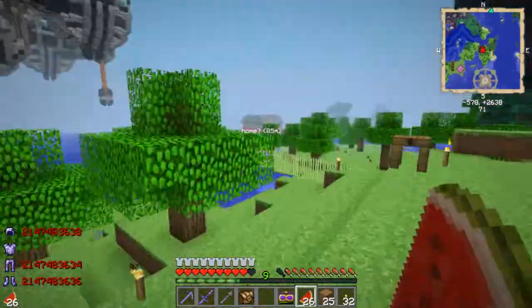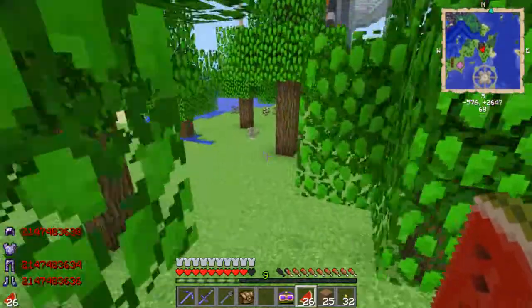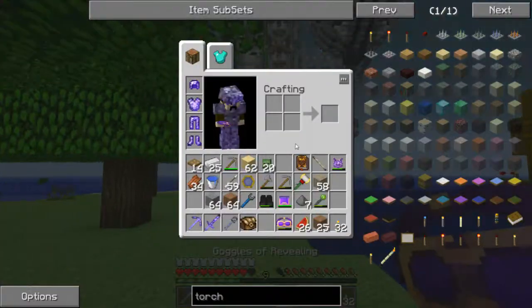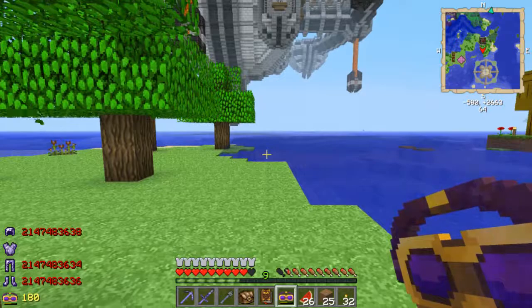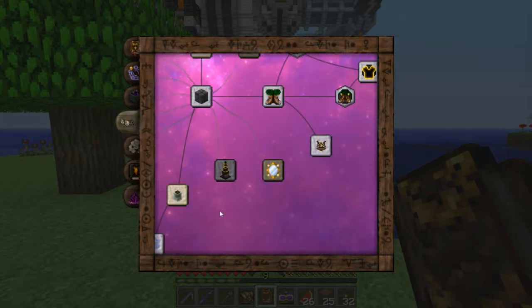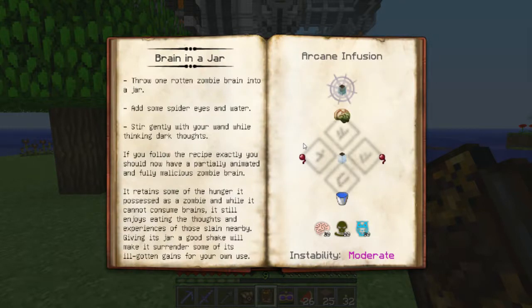Now, the only problem is that I don't have any way to collect the experience. And for that, I'm going to need some brains in a jar. So, I am going to need to build some brains in a jar. And the way you make brains in a jar is through artifice, and it's an actual arcane infusion. So, I'm going to need zombie brains, warded jars, spider's eyes, as well as buckets of water. And cognito, examinus, and census.